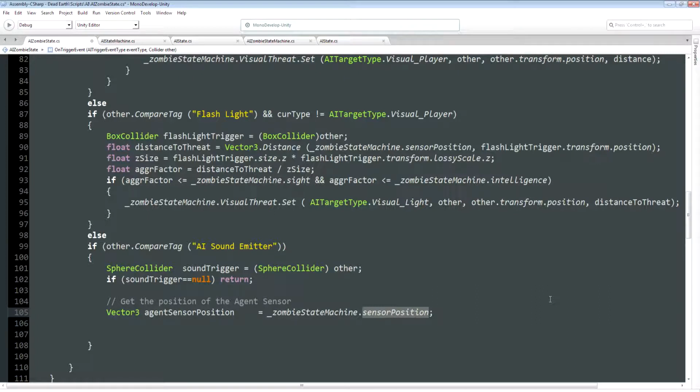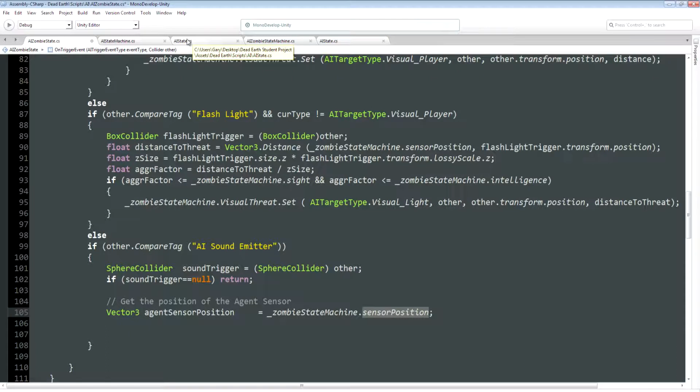we know that that radius is going to be affected if anything above it in its own hierarchy has a scale assigned to it. So I think what I'm going to do is, because there may be lots of different cases where we need to take a sphere collider in the world and transform it into a world space position and a world space radius, I'm going to create a helper function to do this, and I'm going to make it a static member of the AI state base class, so that we can just call it by doing AI state.get sphere collider world position or something like that.